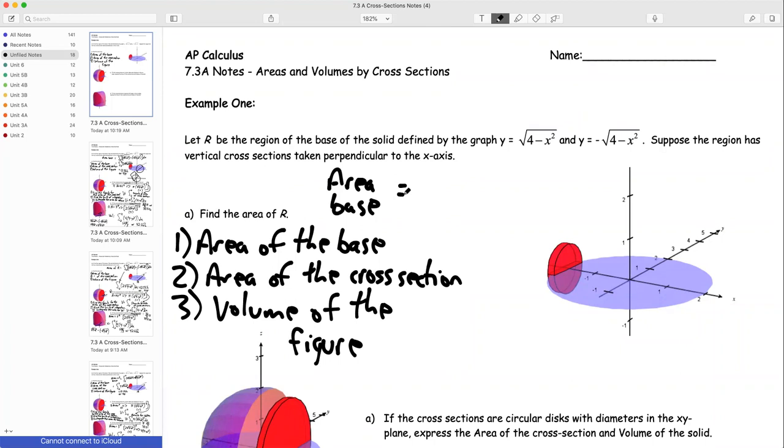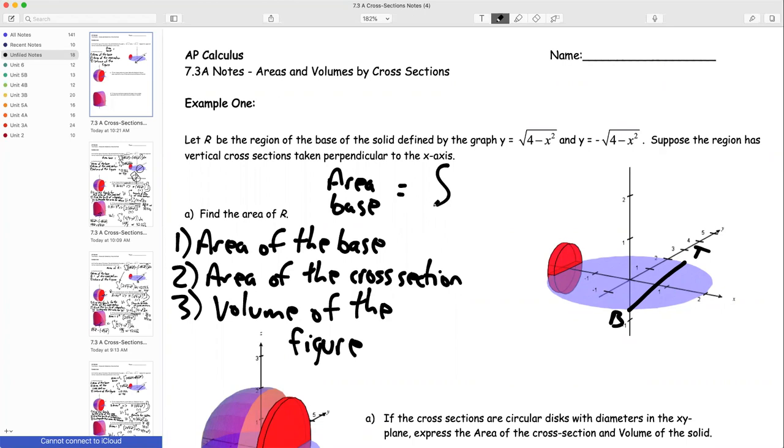And this is not new. This is exactly what we did last Thursday. I'm finding the area of a region. And so I'm going to draw my reference rectangle and do the top minus the bottom and then integrate. It's just this figure is showing a three-dimensional version. So I have an X, Y, and Z axis, whereas before we just did two-dimensional. But all I'm doing here is the top minus the bottom. So I'm going to integrate.